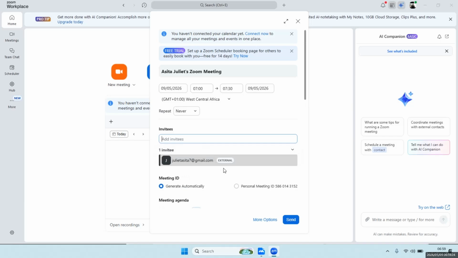Because some clients will be like, please schedule a meeting and send it to my mail. You can easily do that by adding the person's email as an invitee instead of manually sending the message to the mailbox. So let's send.